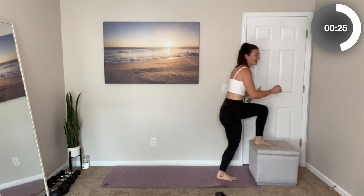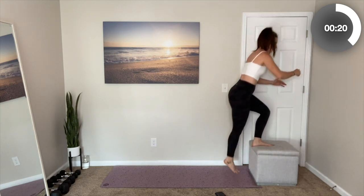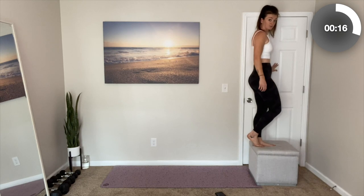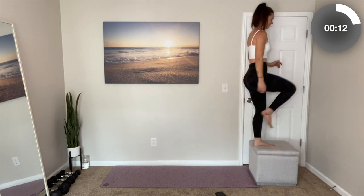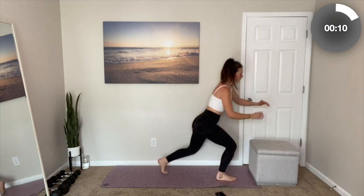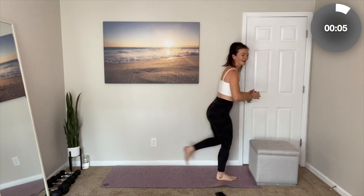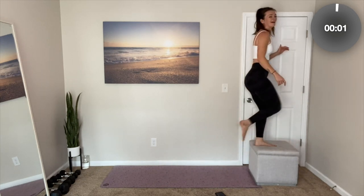Good work, hang tight, you're rocking it. And you don't have to do that final knee drive, you could just come up to standing to support yourself and then come right on back down. Good. Give me two more. Drive up, knee drive. Last one, reverse lunge, plant that foot, drive up, and relax.